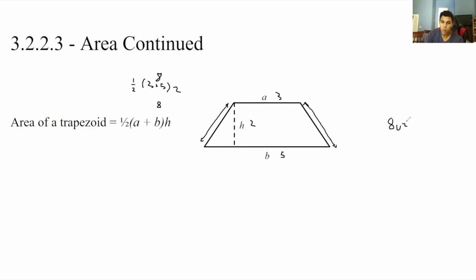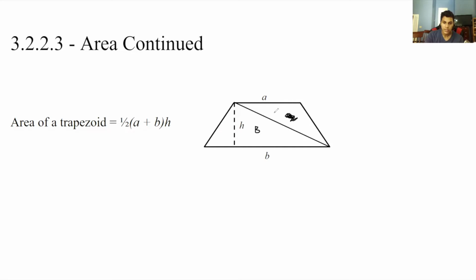Now to explain why this area formula works. So this is probably the most complicated one to explain, but just stick with me here. So if I were to divide this trapezoid up into 2 triangles, right? So I can do that by drawing a line across like this. Now I've divided this trapezoid up into 2 triangles, which I'm going to call triangle A and triangle B. And I'm actually going to do these in capital letters so we don't confuse these triangle names with base a and base b. So now I have triangle A and triangle B that make up my trapezoid.